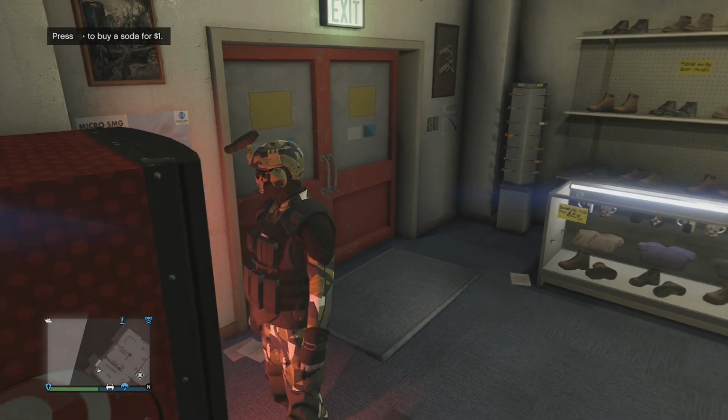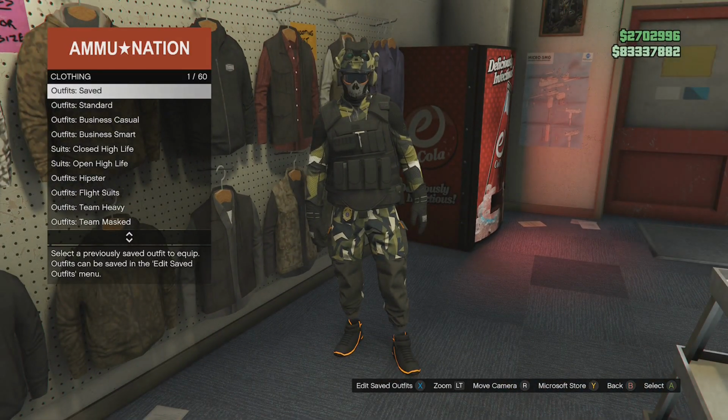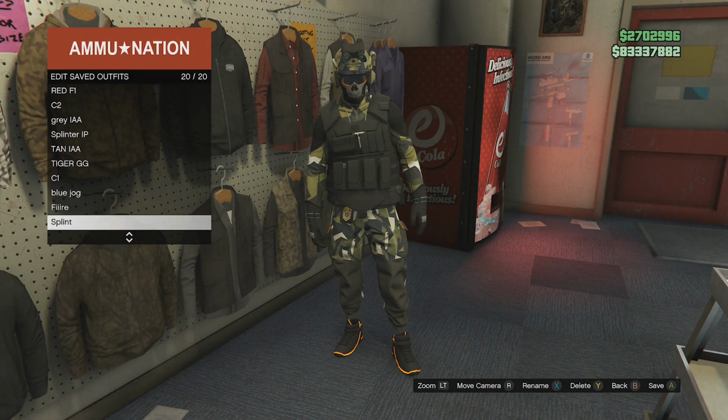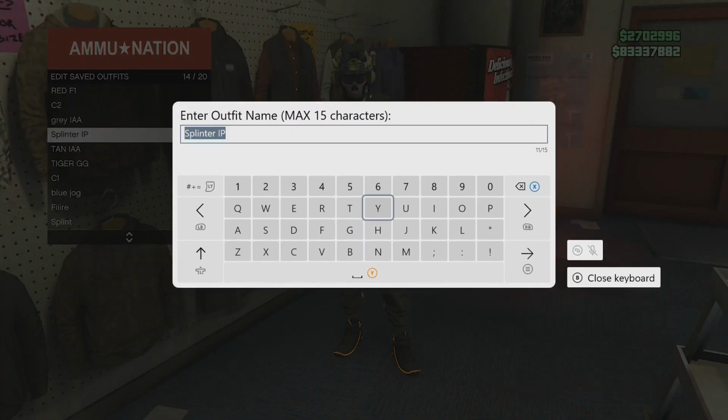So all you need to do now is walk up to the wardrobe, save this outfit, and it is finally complete, guys. So that is the finished outfit. You can save this as whatever you want, but that is the outfit done.